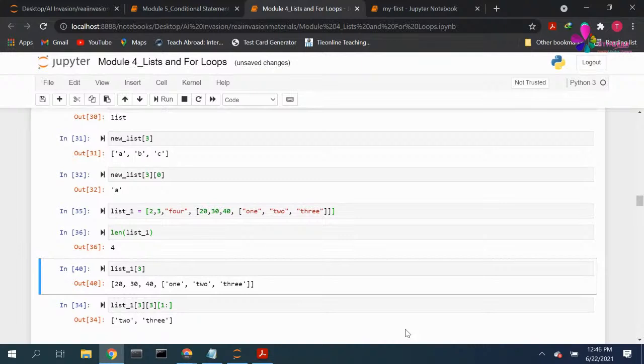I really hope you guys can see. So this is my list here: 2, 3, a string, 4. Then a new list: 20, 30, 40.